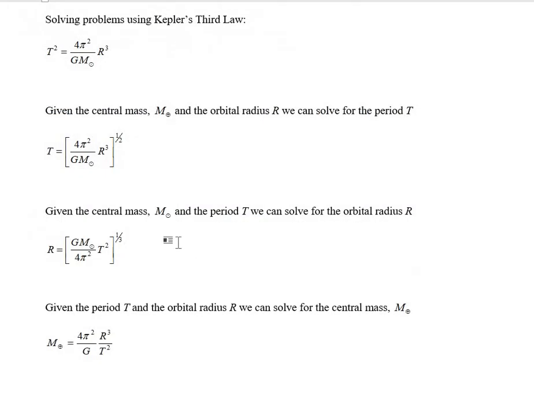Okay, now, to solve for R, how do you solve for R here? You take the denominator and you multiply it on this side, and you take the numerator and divide each side by that, and you get that. So it's like you take this and flip it and move it over there, right? You can just flip that fraction and move it to the other side, and then take it to the 1/3 power, and that's what you get, because we're solving for R. R is cubed, so we need to take each side to the 1/3 power. So that would be the equation you would need to solve. So once again, you're given the mass and the period, you get that.